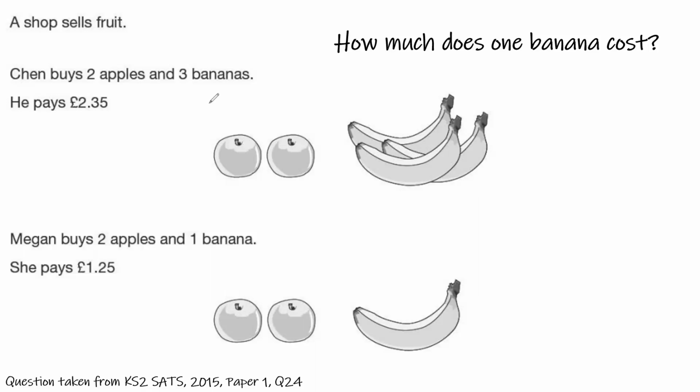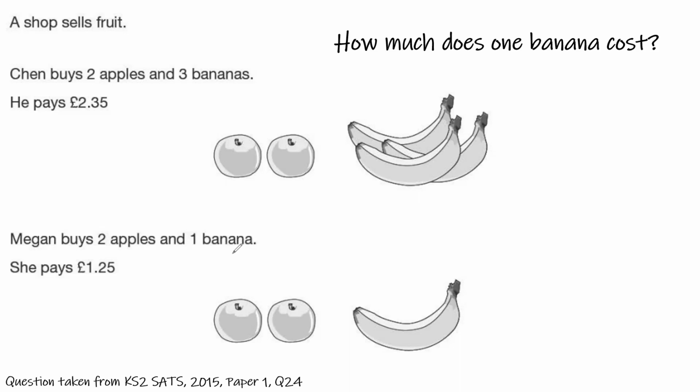So today we're going to be tackling this question that looks at the cost of apples and bananas. Although this question says it's taken from a Key Stage 2 or Year 6 SATS paper, you might think this question is probably around age 10, 11 years old. But in actual fact, this is a really tricky question. So if you're 10 or 11 and you can do this question, then really well done you. Equally, if you're a little bit older, I still think this is a really good question to give a go. And if you're older still, it's a great warm-up.